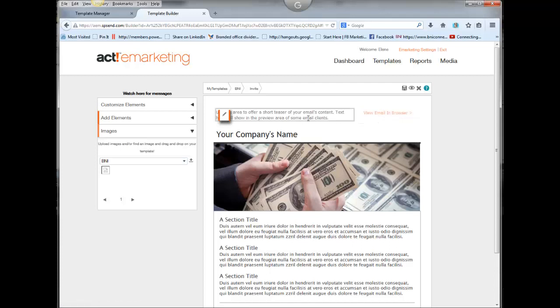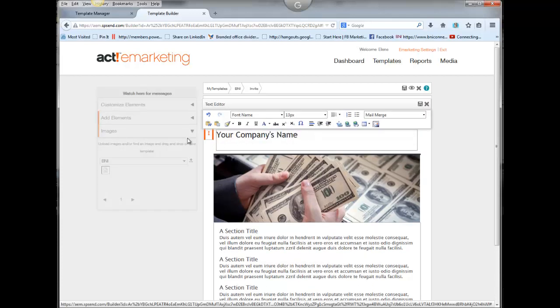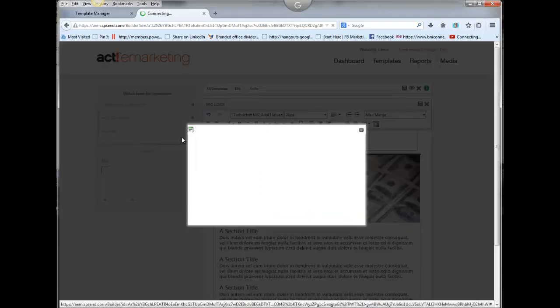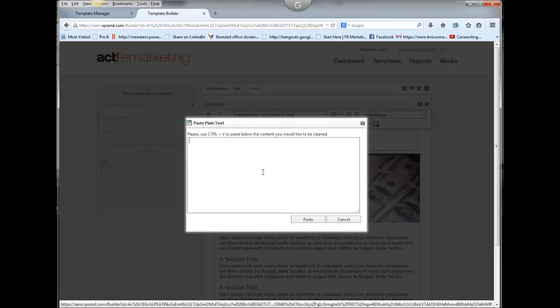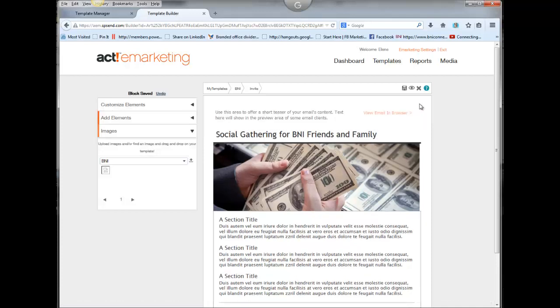This is a short teaser that you can add extra text to. Here I'm going to select this section here, highlight the text box, and then hit the Edit Block Contents. And I'm just going to get rid of this and paste in there some text from the clipboard. And then if I want to save that, just make sure you click the Save button at the top there. And it's the same with all of these elements.